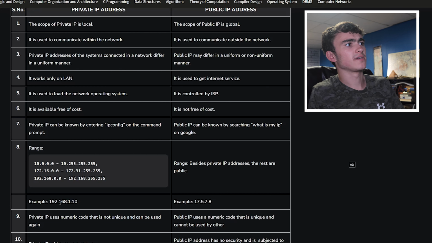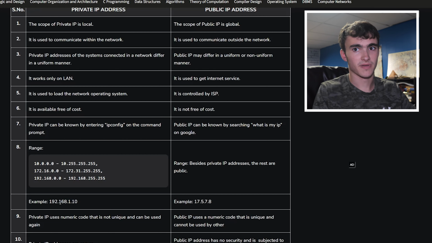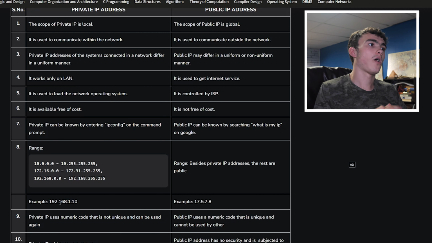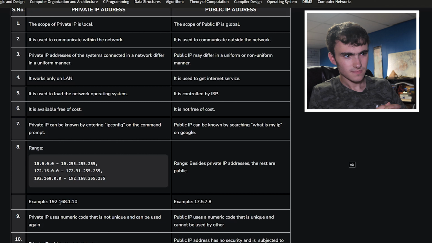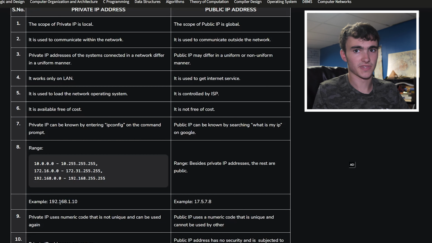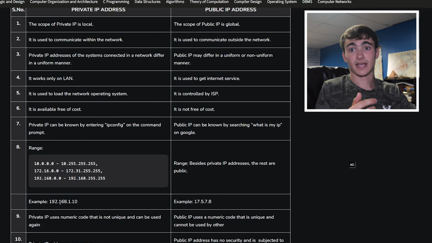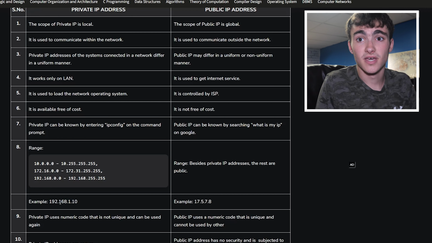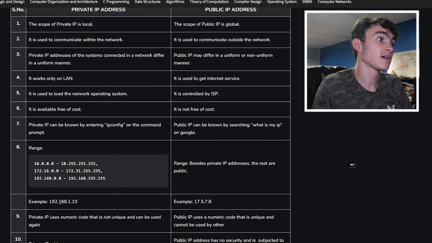In the old days of the internet, it used to just be that every device on the internet that was connected to old ARPANET or whatever would just all have their own IP address. They would just be sometimes random. It would really depend on a lot of things what the IP address would be. But the issue obviously ran into that when more devices started coming on the internet, they were running out of IP addresses for all these new devices. So that issued in private and public IP addresses.